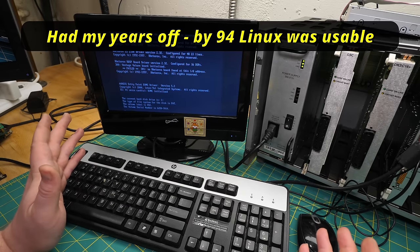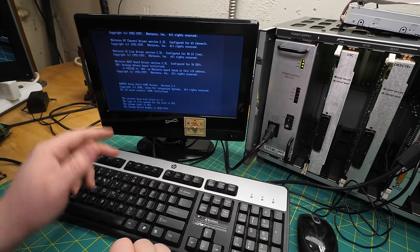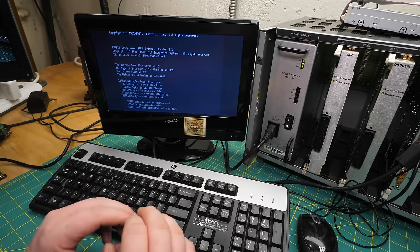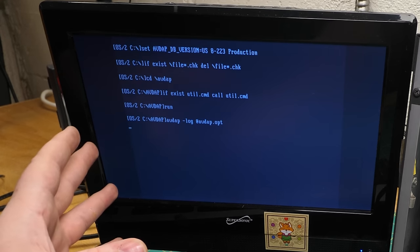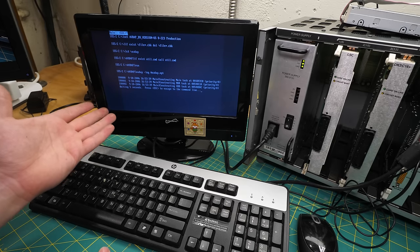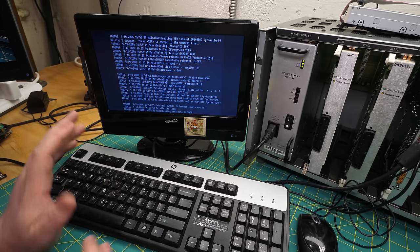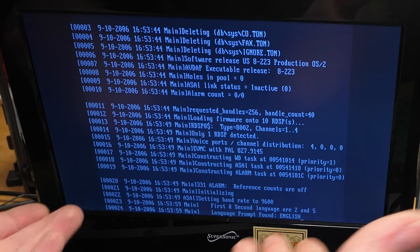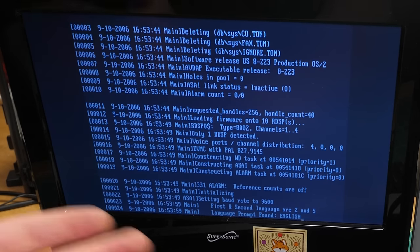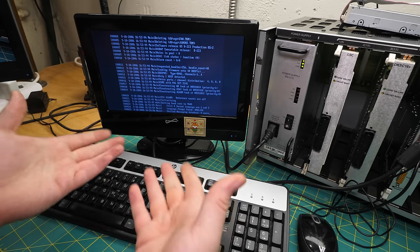And there really weren't a lot of other options available for an embedded system, like a headless machine that just runs a process, or in this case, many processes. It boots up into OS/2's text mode. OS/2 did support a GUI, had quite a nice one for its era, and they disabled it entirely, and this just runs in text because, of course, why not, right? You're just going to want to see the log output, so this makes sense, and it reduces the load on the machine. But, of course, it also means you can't really do anything with it, right?